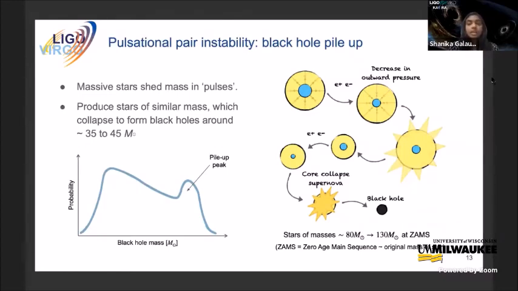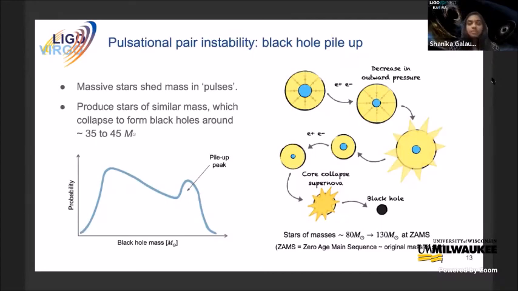So looking at the cartoon on the right, these stars are massive enough again to produce these positron-electron pairs, and this also results in a decrease in the pressure outwards of the star, causing the core to contract, and this ignites heavy elements. But in this case, the energy pulsed outwards only results in the star shedding mass, and this process happens over and over again. So it sheds mass in pulses down to masses below this mass range. So the key thing here is that these stars are shedding mass and then undergoing a core collapse supernova to form black holes, which means that there's a range of stars that via this process become similar masses and therefore collapse down into black holes of similar mass.